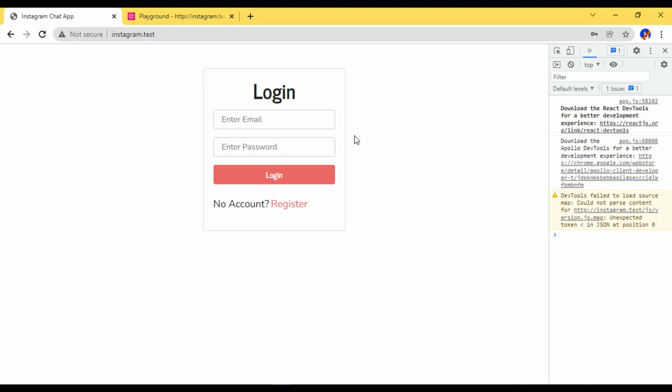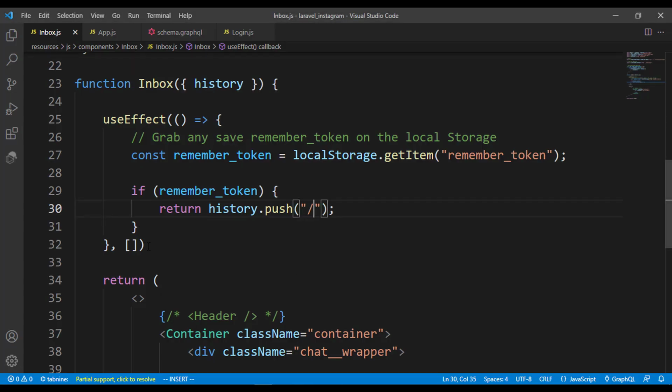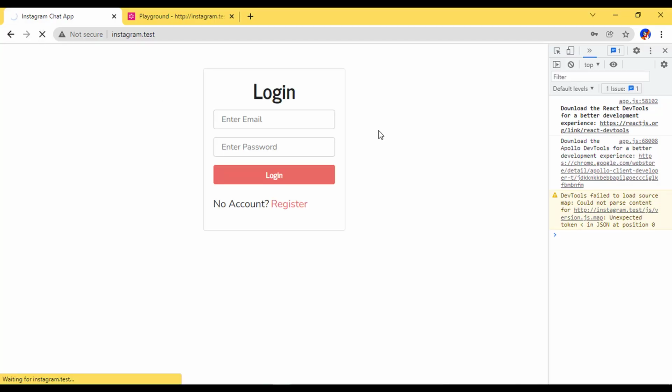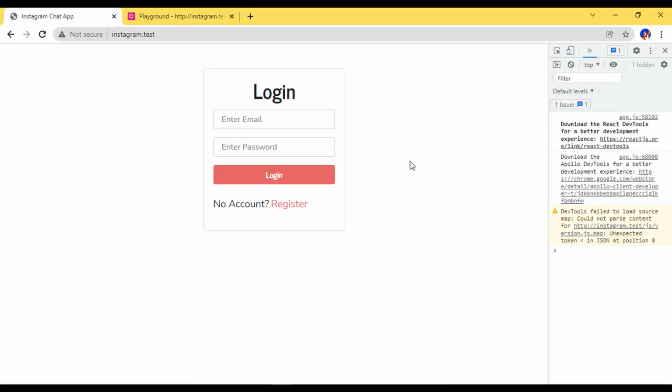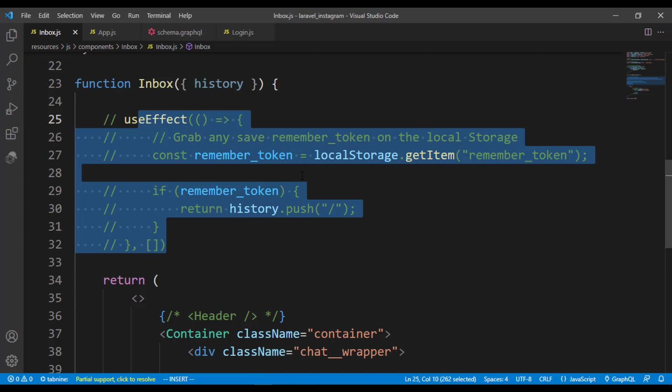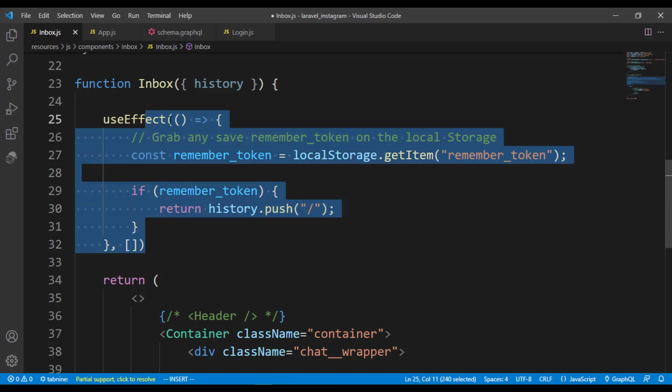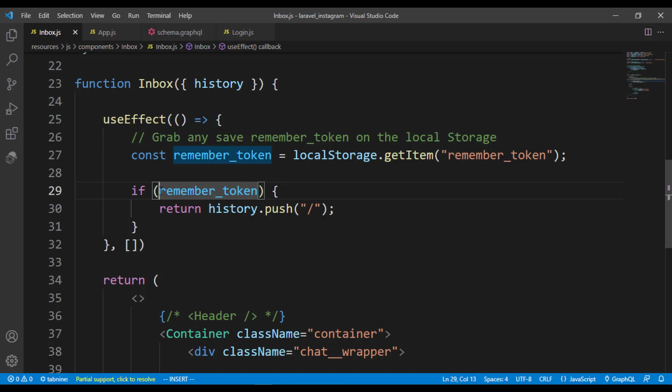Okay, actually guys, what's going on here, you can see that this is trying to hinder the application from coming up, because probably the... I don't know why, but let me refresh and see. The problem we had earlier was that we don't yet have a remember token in our local storage. So this was trying to pick up, and we got a lot of redirects. Okay guys, I actually figured out what the problem is right now. We're actually making a redirect if we have a remember token, not when we don't have a remember token.